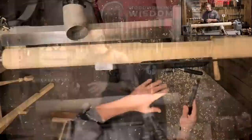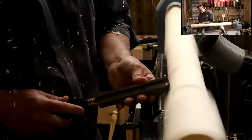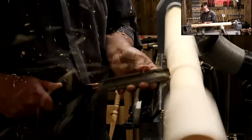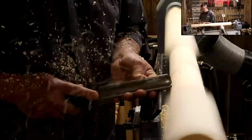As we get close to the pummel, I'm going to turn the flute of this gouge all the way over so this area faces the pummel. I can then creep right up to it without touching it. If I had the flute all the way up, there's a likelihood the top corner would catch. That's why I turn right the way over — creep into the detail, just down to the solid round.